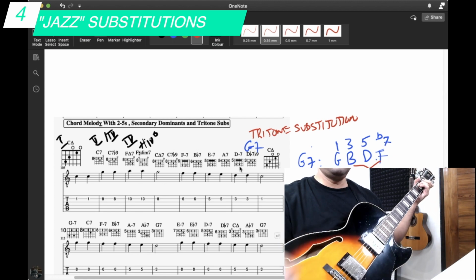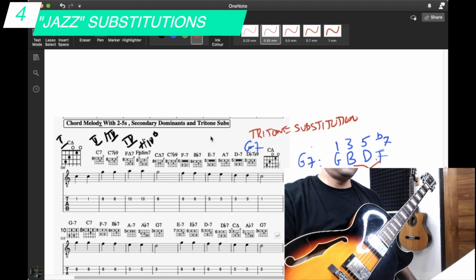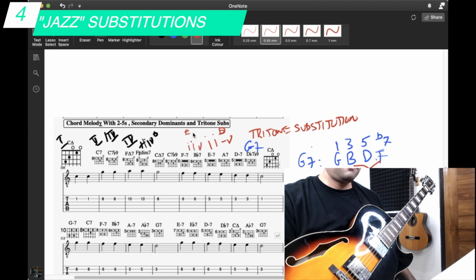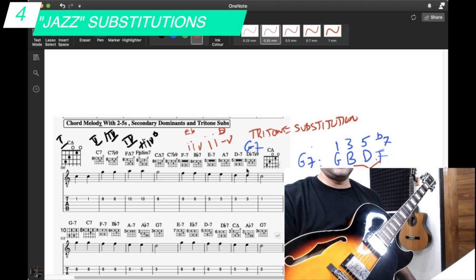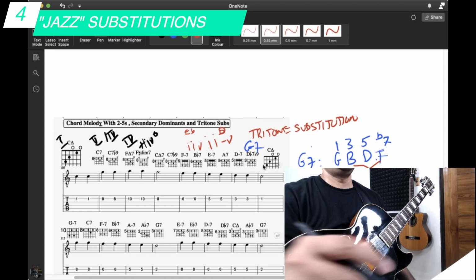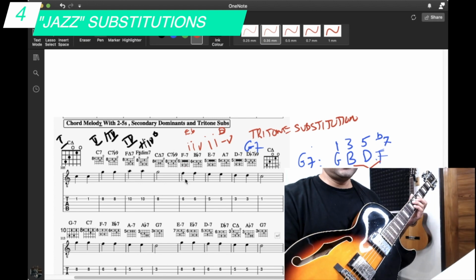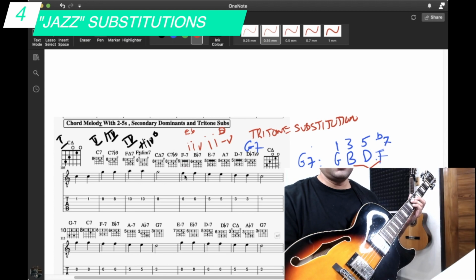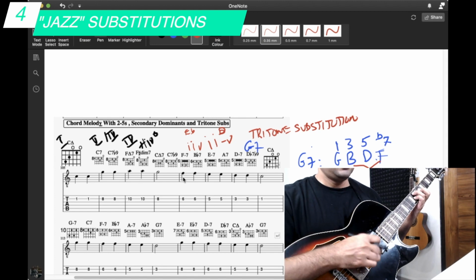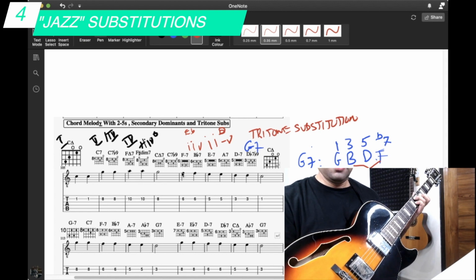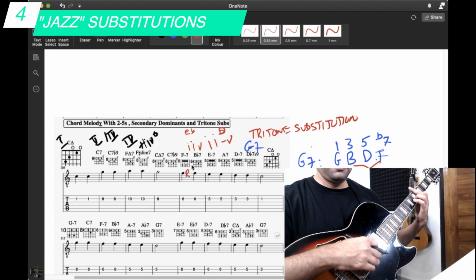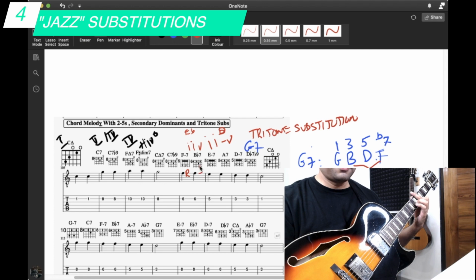Sounds pretty cool, right? Okay, so remember, this is a 2-5 in the key of D, and this is a 2-5 in the key of E flat. So this is a cascading set of 2-5s that land up in C major. And what's interesting is you'll see that even though they're outside the key, the melody note, which is F, let's say in the first one, belongs in that chord. It belongs to F minor, it's the root. And for B flat 7, the melody note F is the 5th.